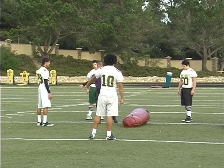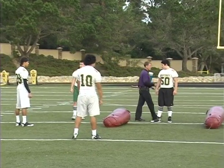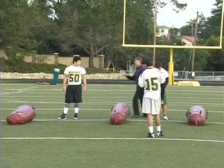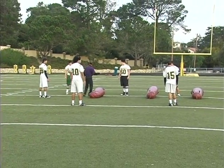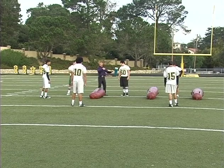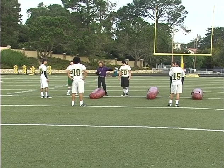You're still scraping the outside because we're thinking bounce off. Let's say they were running a counter tray, where they're pulling this guy here and they're pulling the tackle here. Okay, if they were to do that, you'd close inside, and as soon as you see this thing coming, you're gonna come and try to take out the lead blocker. So you're coming right down here with your inside shoulder and you're taking on this lead blocker and you're trying to take out two guys.